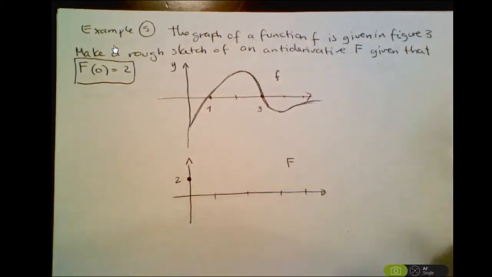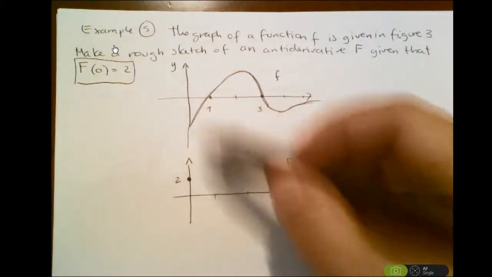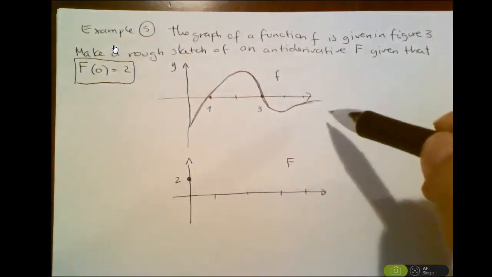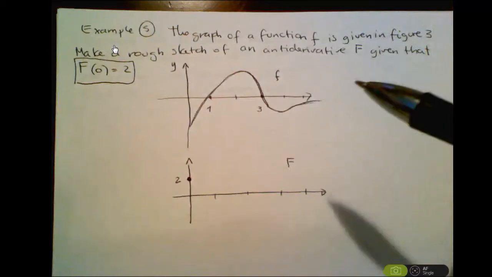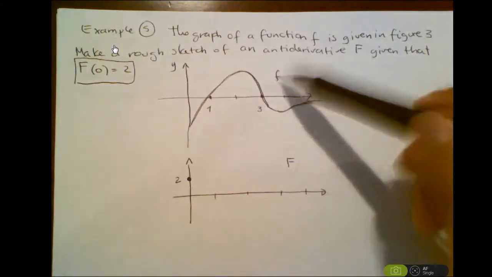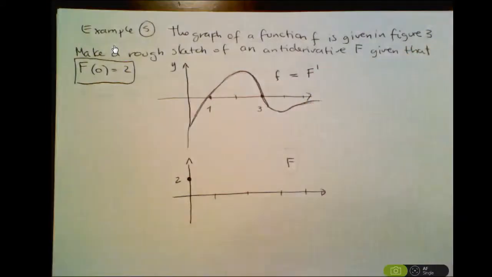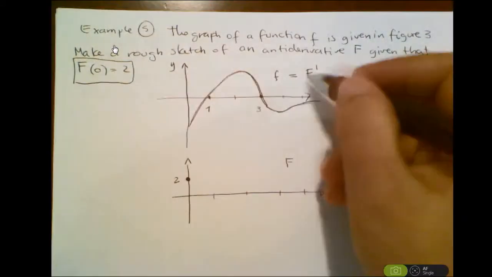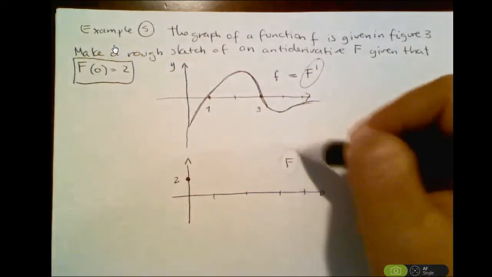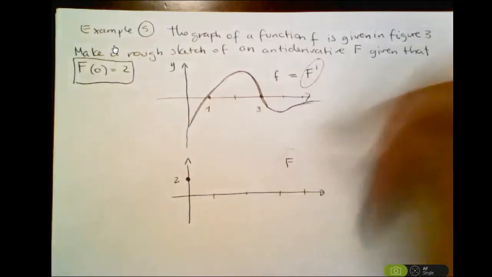Now, I'm not asked to sketch the derivatives or the numerical values of the slopes of the tangent lines. I'm asked to do the inverse of that. This is already the derivative of this function. Remember that f is the same as the derivative of the antiderivative. So if I know how the derivative changes, I can figure out at least one of the functions for which the derivative behaves like that.